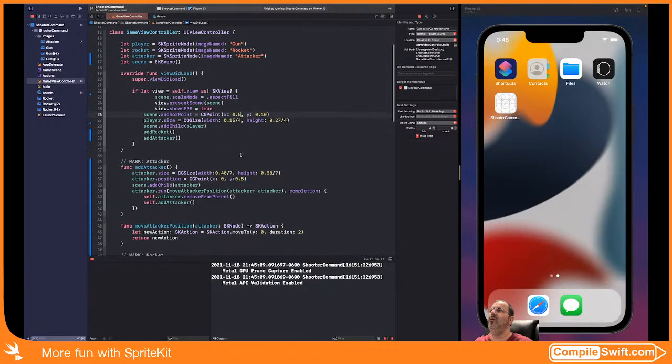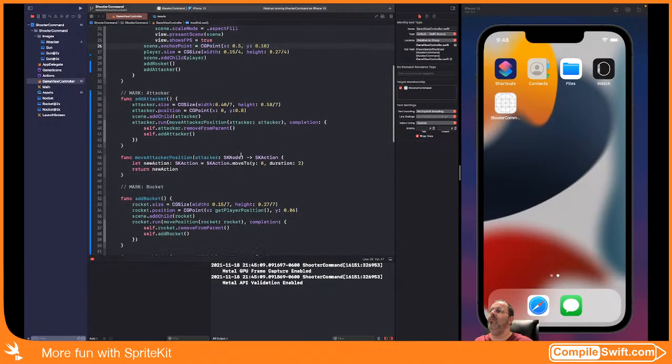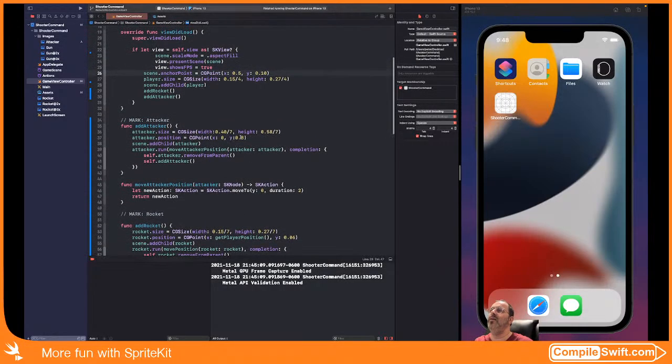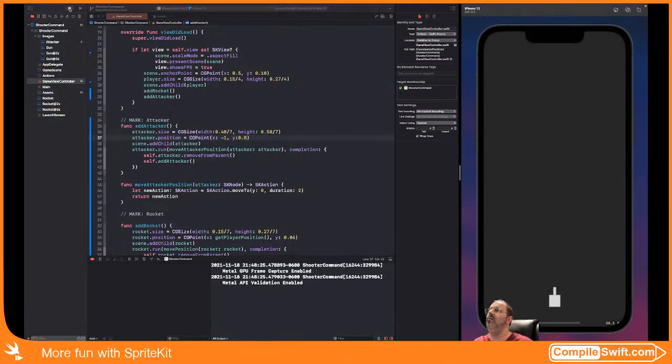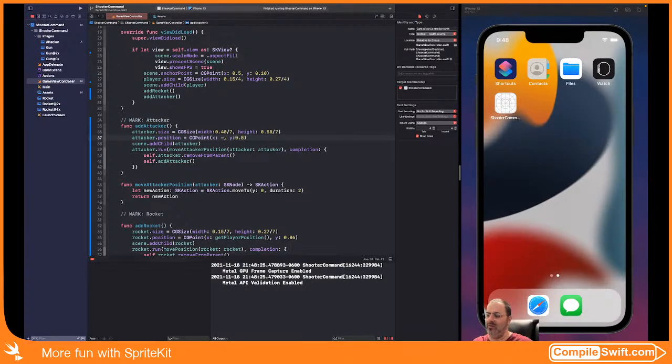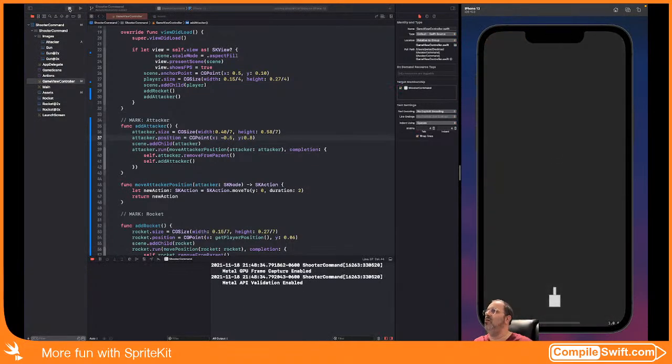Because, let me find it here. When I add the attacker, yeah, it always wants to be here, but I've got to think. I can't remember the coordinate system for. Yeah, that might be too much. Randomly setting it somewhere there.